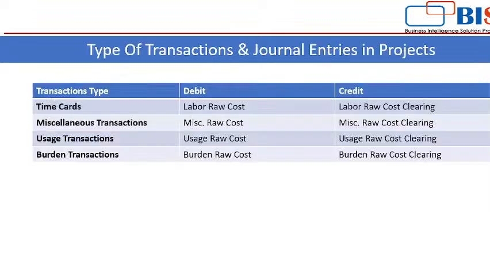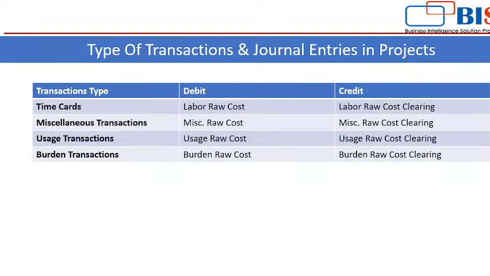Now, the types of transactions that you can create in your project, and the journal entries in projects, are time cards. These are the transaction types. You can create transactions for time cards, miscellaneous transactions, usage transactions, and burden transactions. So let me explain what kind of transactions these are.